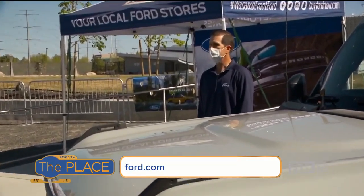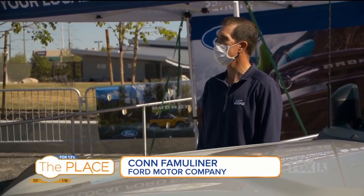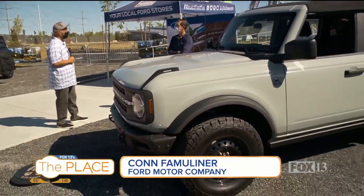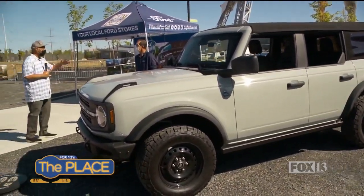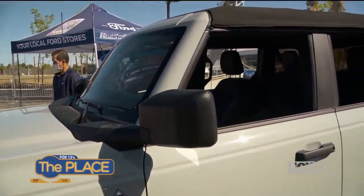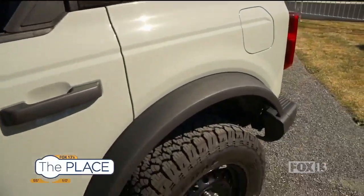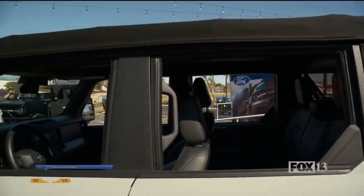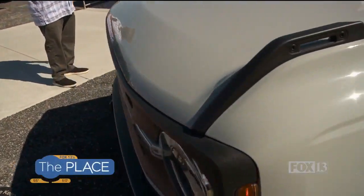I'm going to call it a 'see it before you buy it' event. That's exactly what we've got here — two four-door Broncos for people to see, experience, and look through. A lot of reservations have been made. The doors will be open, we'll have social distancing, and the reservations are so that people are spread out throughout the day to make sure everything is safe.